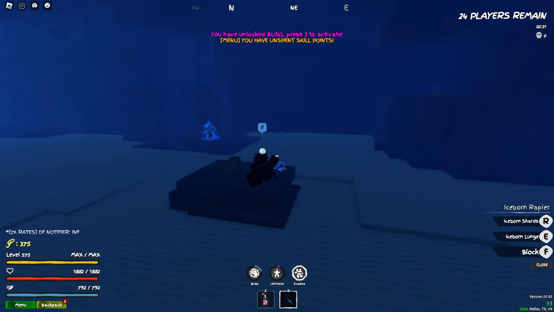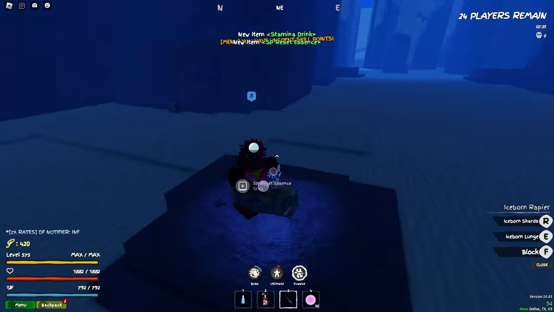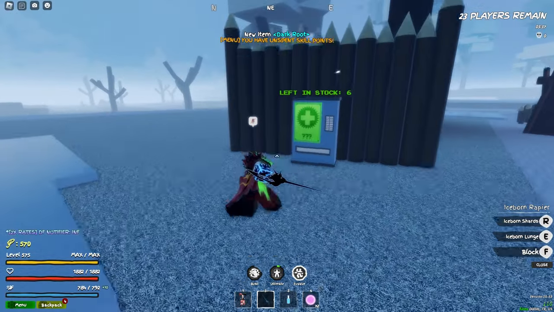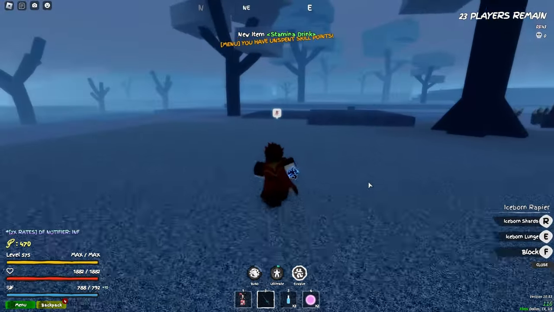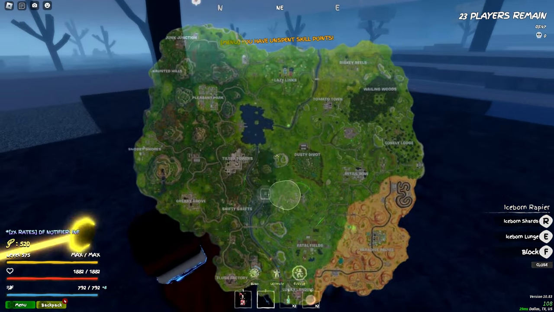Yeah, there's a cool POI. They finally made an underground POI. That's actually a really good thing. Oh, guys, I found one of the locations of this. I don't know what it gives. Oh, it gives drinks. But yeah, I found a location of one of the vending machines. They're making this game turn into Fortnite.